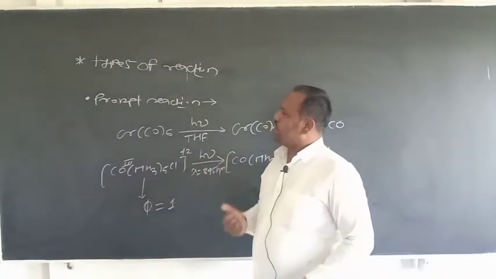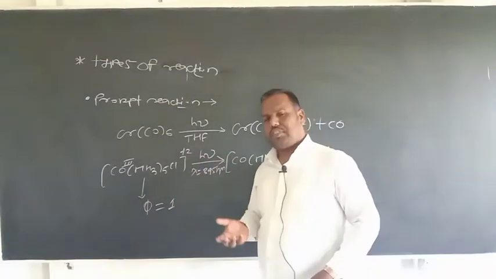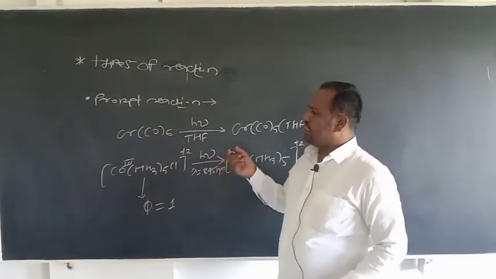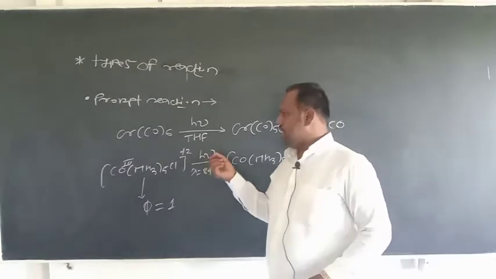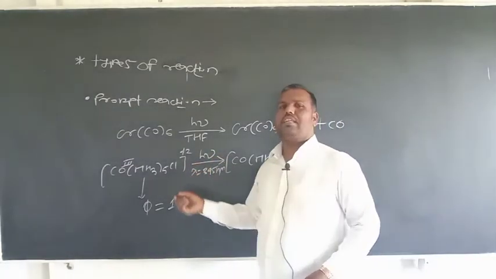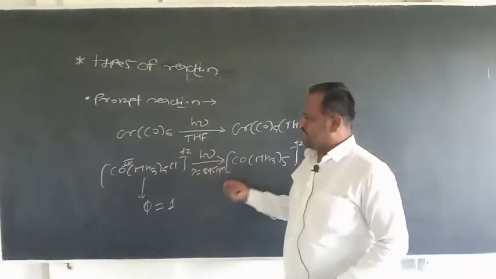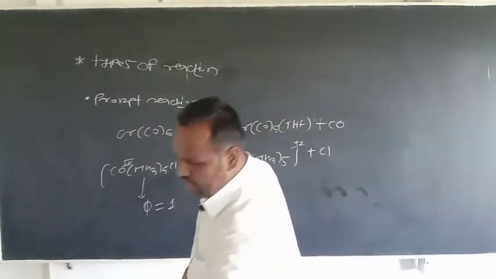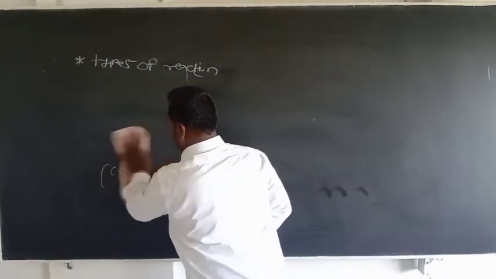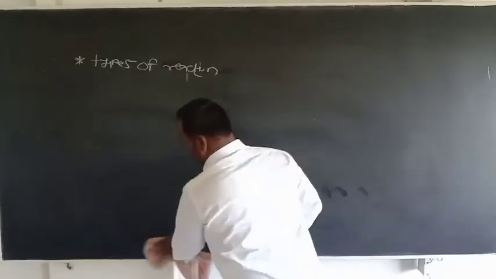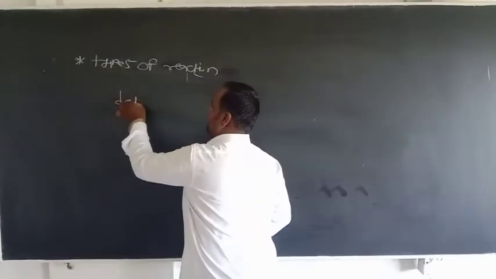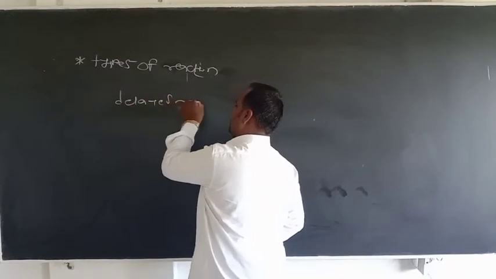So this is regarding the prompt reactions, which are carried out in presence of light, but the lifetime of the excited species is very small. Within less than 10 picoseconds they are converted into the product, therefore they are considered prompt reactions. So let us see the delayed reaction. What is a delayed reaction? It is just the opposite of the prompt reaction.